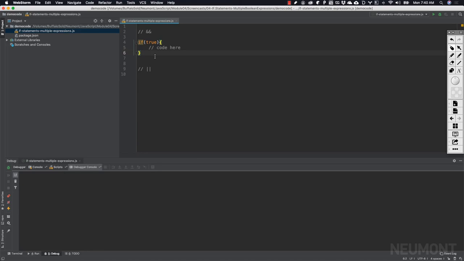If we go through this really quick, if the expression within the parens is true, this code block will execute, which means all the code inside that block will execute. If this is false, or the result of whatever is in here is false, then this block gets bypassed. The code inside the block never gets executed. All right, so there's a quick refresher on the if statement.